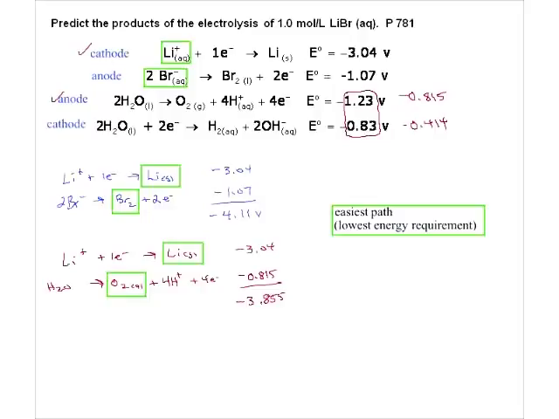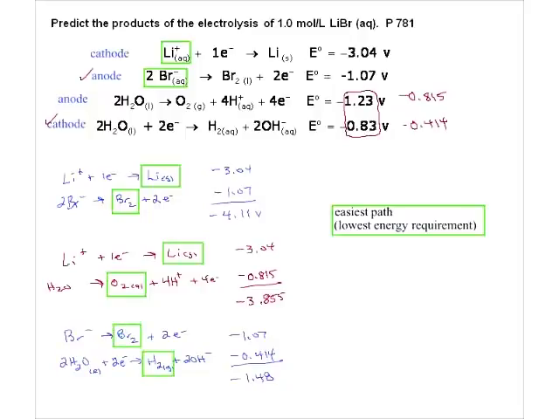All right? Let's look at another situation where we look at bromine as the anode this time, and water as the cathode. When we do this scenario, what we find is that, hey, easier again. The oxidation of bromine and the reduction of water is going to result in the production of bromine and hydrogen this time, which means before this is going to happen, or this, we're going to see this going on because it's a lot easier.